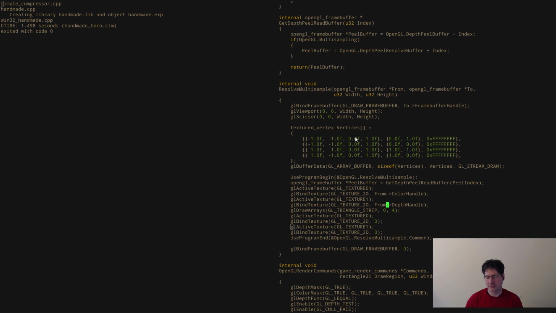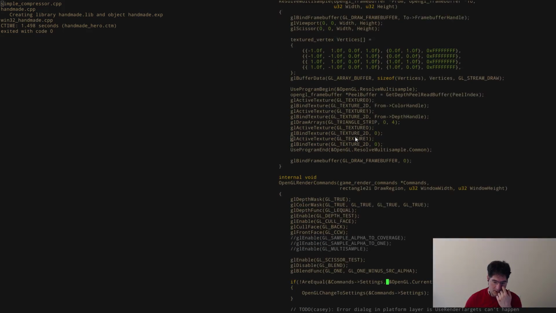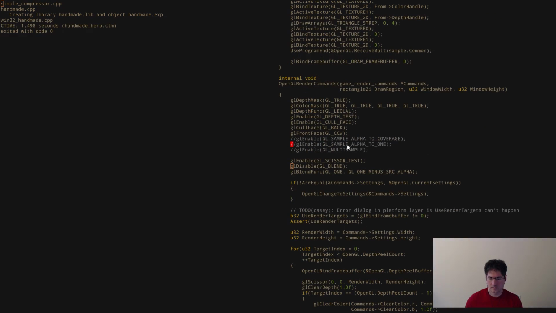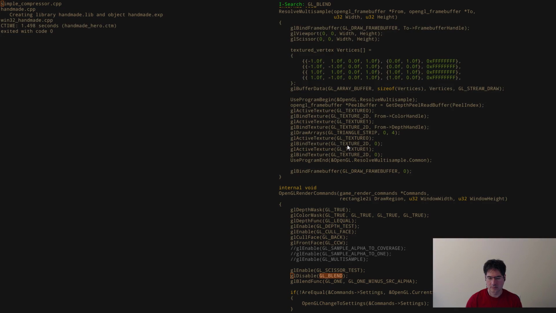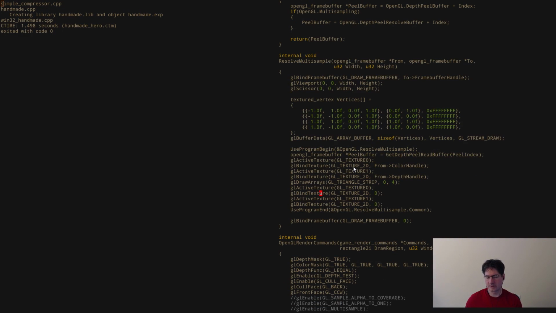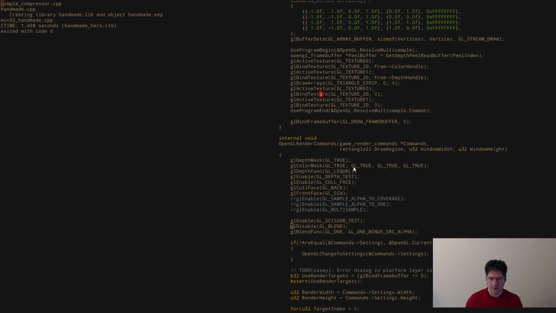So this would allow us to write a shader that could read from the color handle and the depth handle of one of the multi-sample buffers, and then write to some destination, writing both the depth and the color value that we desire. Now, when we do this pass, we don't want any blending of any kind, I think, at this point. But we've got glBlendFunc 1 and 1 minus source alpha on, so I think we would also have to disable blending. But we always do have blending disabled, it looks like. All right. I guess that's because we're depth peeling. So all of our blending happens in that one resolve shader.